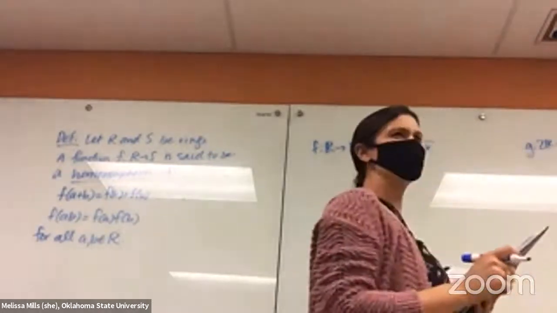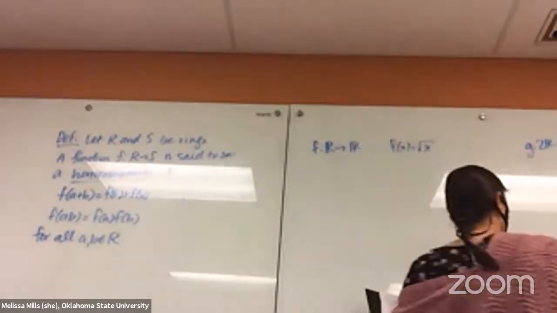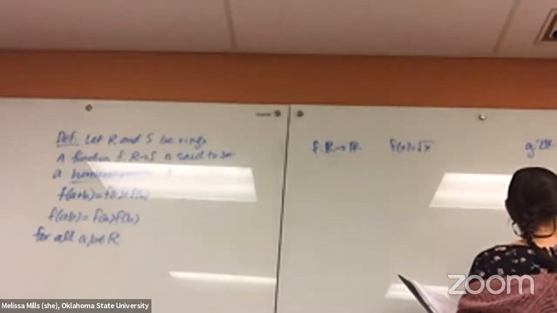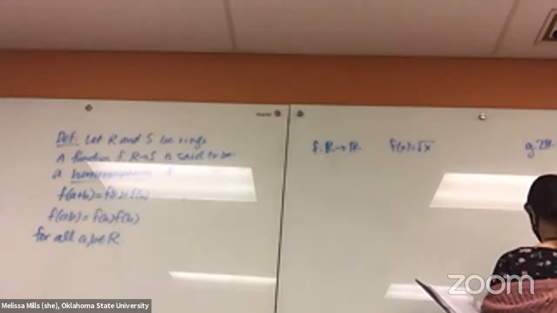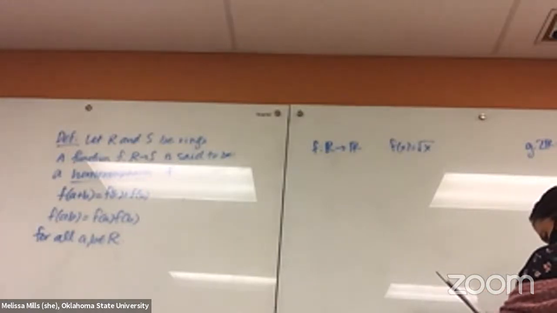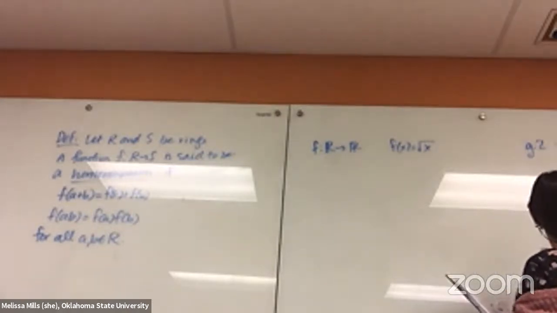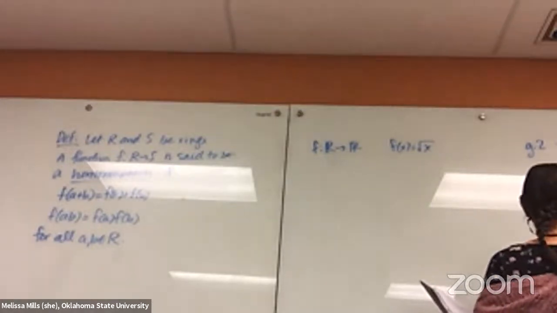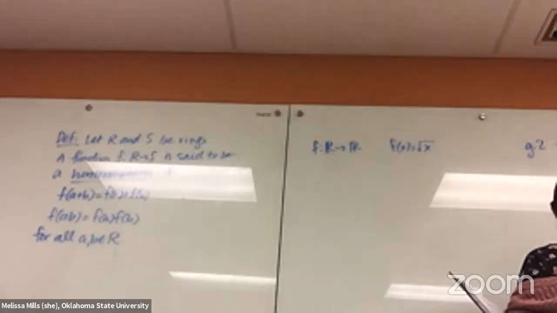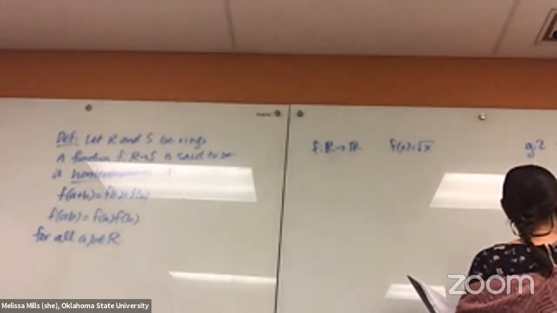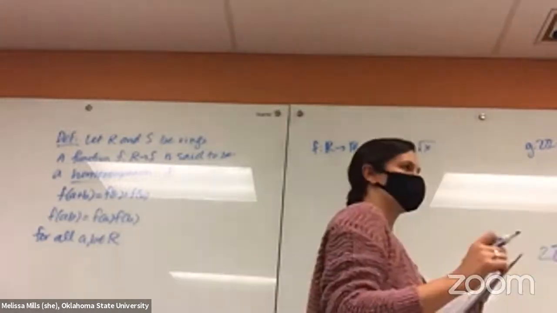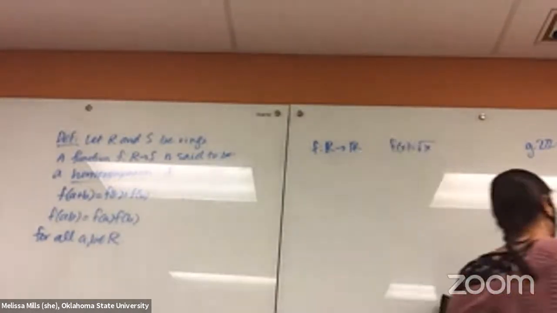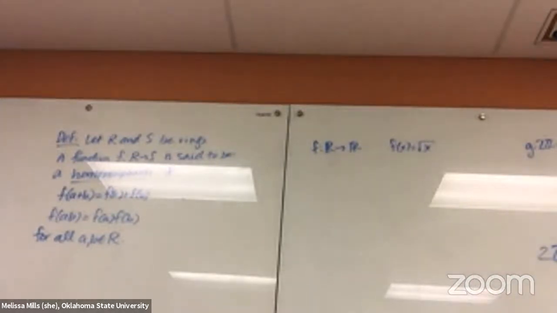Do you know what this notation means, 2Z? So 2Z is this ring. Oh wait, 2R doesn't make any sense. It should be 2Z. I think I wrote that down wrong, because 2R is the same as R. So 2Z would just be the even numbers, right? So 2Z is just even numbers. Okay, so there's G.